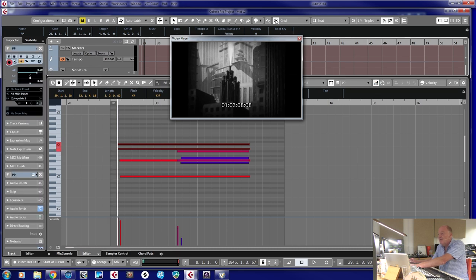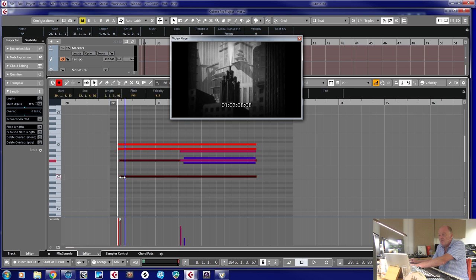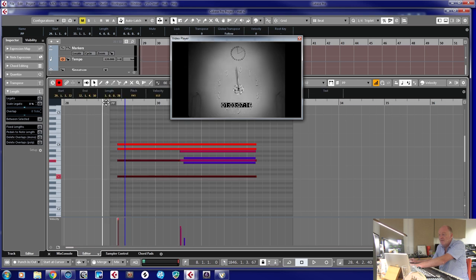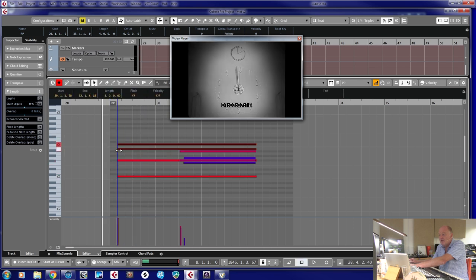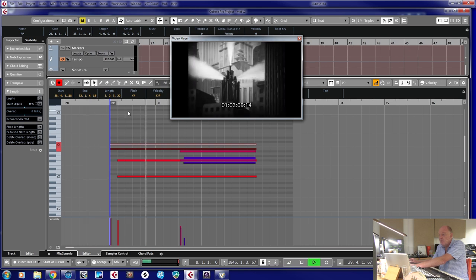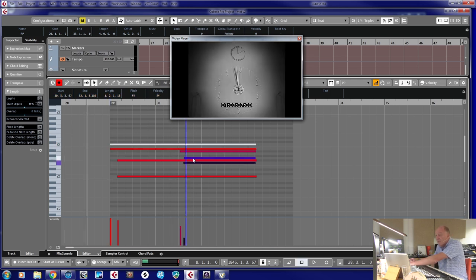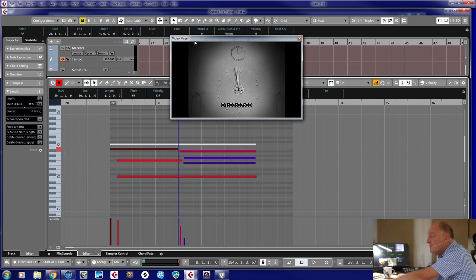Let's turn snapping off so I can just drag them around as I want. They're moving in. All right, the second one's coming there. So the first one, let's delay that a little bit. Drag this back a bit. Take that one out, so it's not quite such a cacophony. Take one out and then put a new one in.